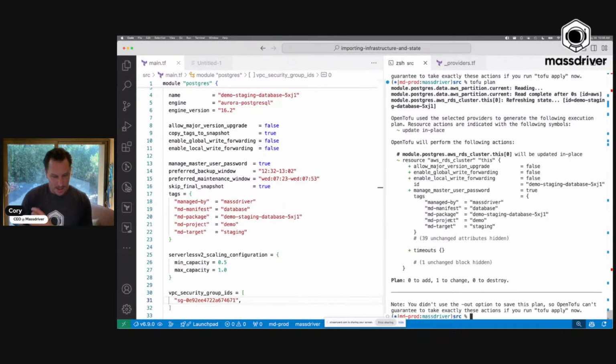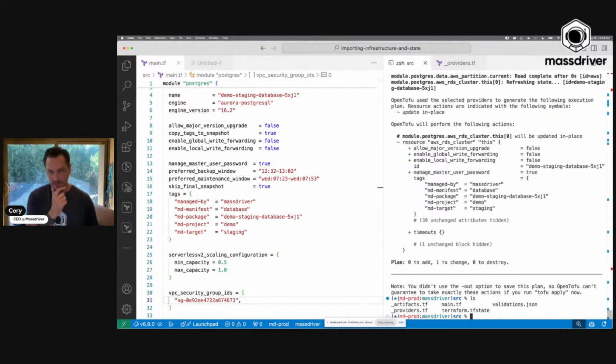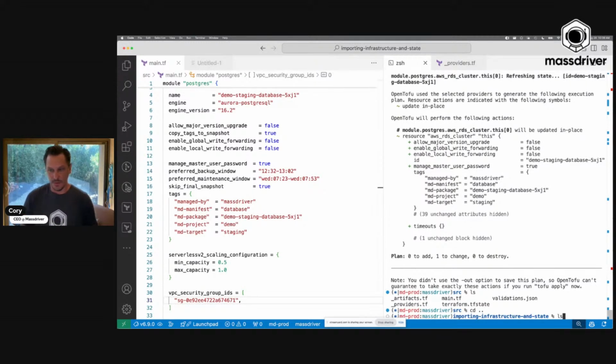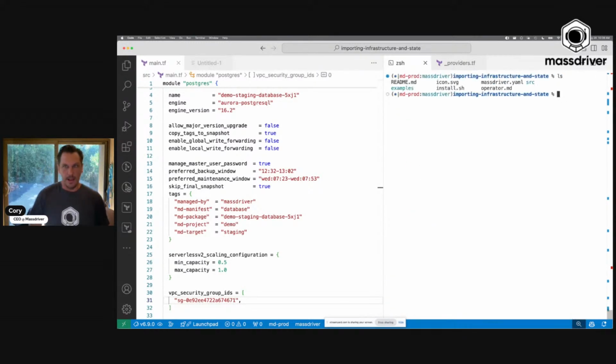So let's go ahead and publish this bundle. So again, we're looking at a Terraform module. I'm going to switch back up to the root of my directory, ls, and this is essentially the top level directory here. This is where my Massdriver bundle is. So there's this Massdriver YAML file here that is essentially manifest data. It describes what the bundle is, description, title, that kind of stuff we saw earlier, and also my artifacts, essentially my dependencies that I depend on.